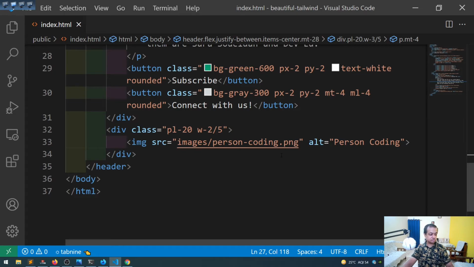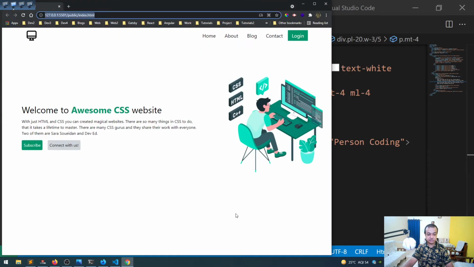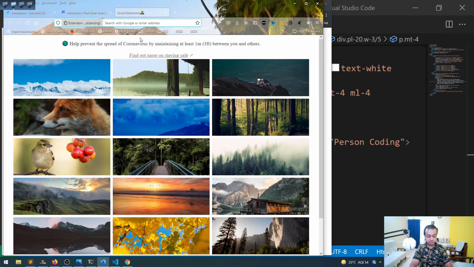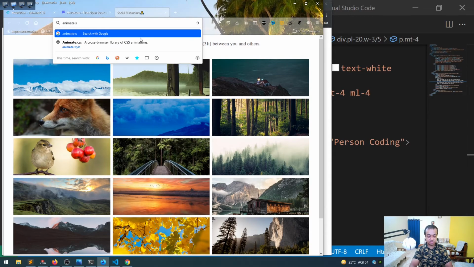Now if I come back, see what is there. The site is almost complete, but we can leave it here also. But what we are going to do, we are going to add a bit of animation to it, and that is from the animate.style site.